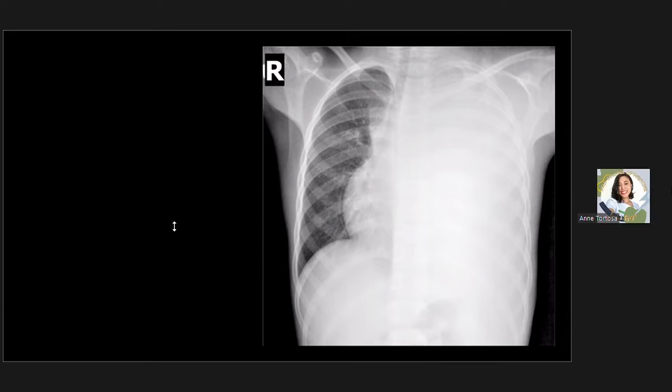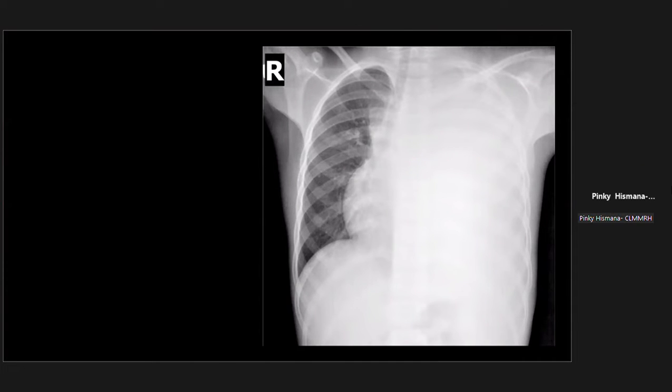Ann, are you around? Can you please describe what's wrong with this image? What's abnormal in this image? Can you see opacity or lucency? Opacity, doctor, in the left lung.